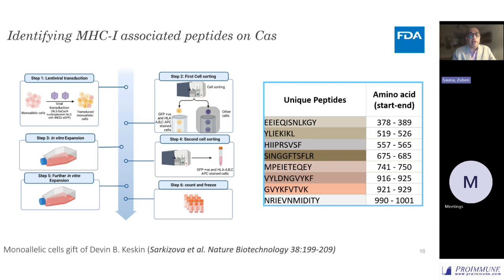And therefore, for example, if you were to do a MAPS assay, and here is an example of a new workflow that we developed to identify class 1 peptides that bind to class 1 proteins. But not only do they bind to class 1 proteins, but the whole workflow ensures that the protein is actually synthesized in the antigen-presenting cell itself. And here is the list of peptides that were identified on a Cas9 protein when antigen-presenting cells themselves produced the Cas9 proteins intracellularly.